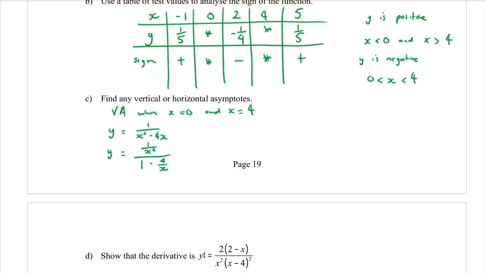Okay, now that I've got my equation in the right form, to find the horizontal asymptote, we need to find out what is happening as x is approaching infinity and as x is approaching negative infinity. And to do that, use this form of my y equation here, and anywhere where there is a fraction with x on the denominator, they're going to be becoming zeros.